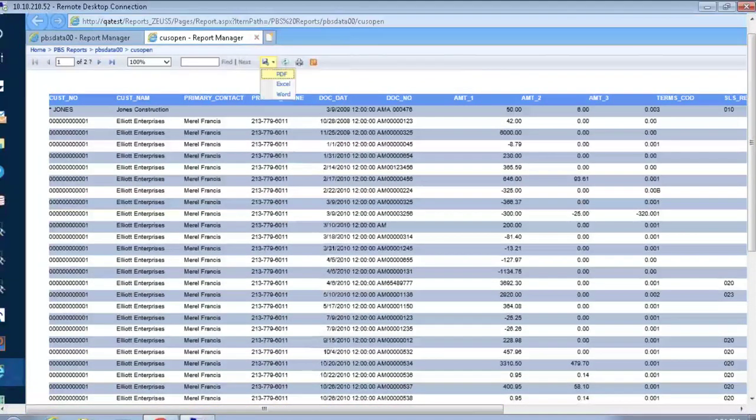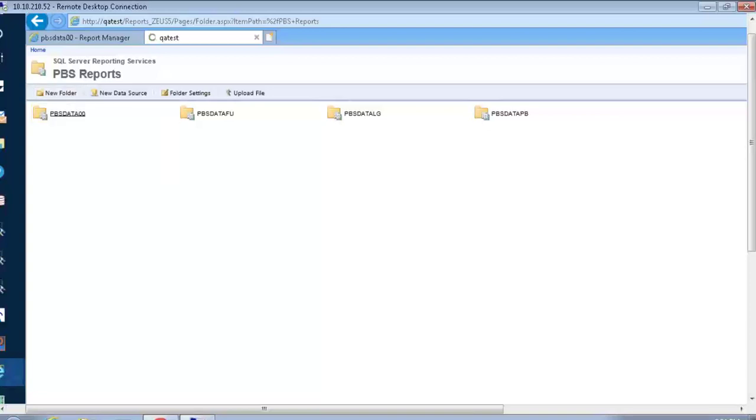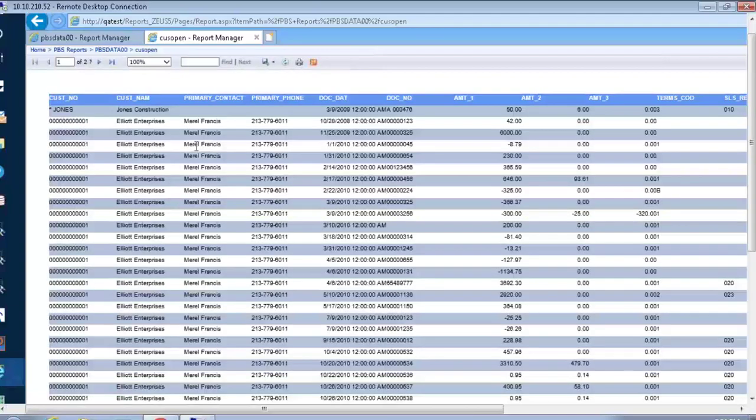You can, of course, also export this report to a PDF, Excel, or Word document. You can print it out, and of course that report is also accessible right from the URL itself. And here it is. Ian mentioned that it's always a little better to go with SQL because the data is actually live. So the data that you access here is live data. You don't need to refresh it. Each time you access it, it pulls live data.